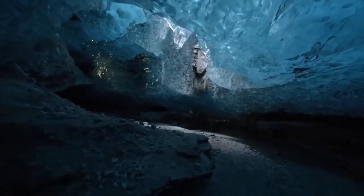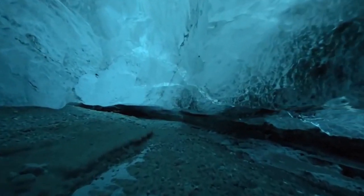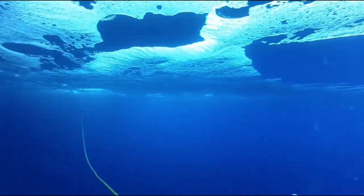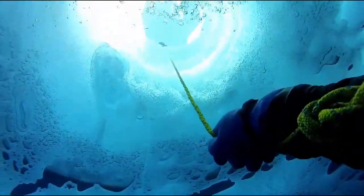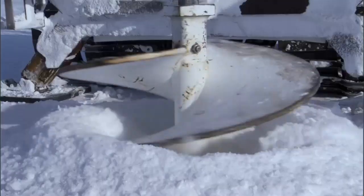Even with the extreme cold temperature, the lakes don't freeze because of the ice sheet's weight. The largest subglacial lake, Lake Vostok, was found by Russian geologists in the 1990s. Located 3.5 km beneath the ice, it's the world's third largest lake by volume. Despite the lake being covered in ice for nearly 20 million years, scientists have drilled deep holes in the ice to get a sample of the water.